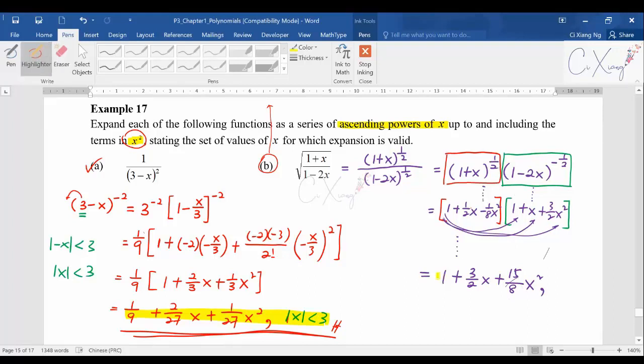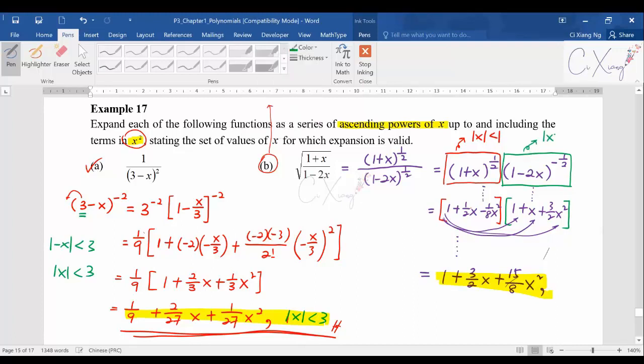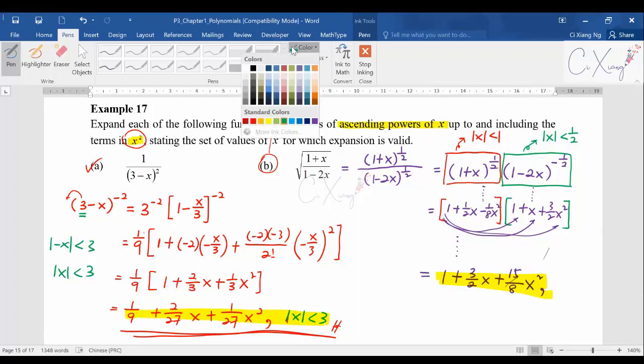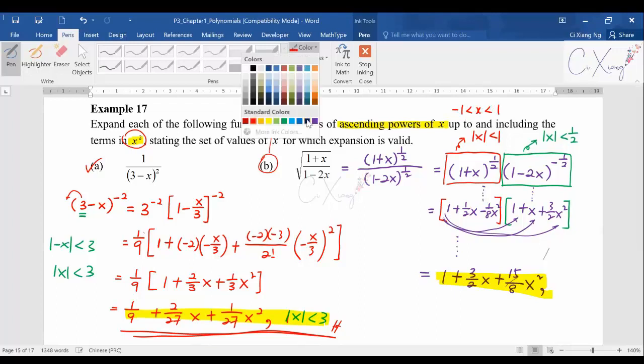Then now we discuss how we can get the value of x when you're having two binomial expansions. This one got two binomial expansions, right? Red color and also the green color. So again, for the binomial expansion, we need to consider both. For this one, modulus x smaller than 1. For this one, I will have modulus x smaller than half. By using common sense, modulus x smaller than 1 means that it is between -1 and 1. Then the green color one is between -half and half.